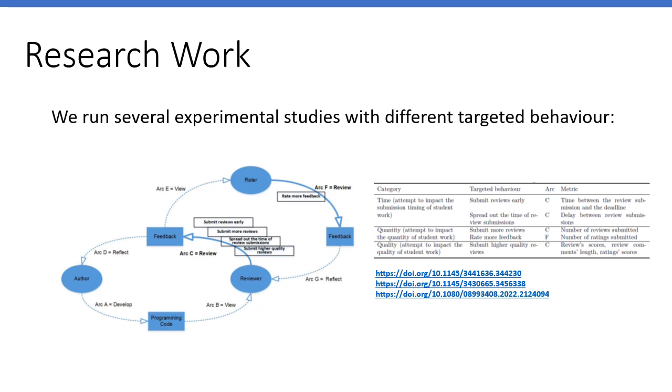The quantity-focused mechanics were designed to influence two specific behaviors. The first one, reviewers submit more feedback so that they have more opportunity to improve their reviewing skills through practice and also develop their programming-related skills. Furthermore, authors can receive more feedback and learn to accept criticism. The second behavior is that authors or reviewers read more feedback. By rating the received feedback as well as the feedback from other reviewers, students can have the opportunity to reflect on the feedback and learn vicariously.